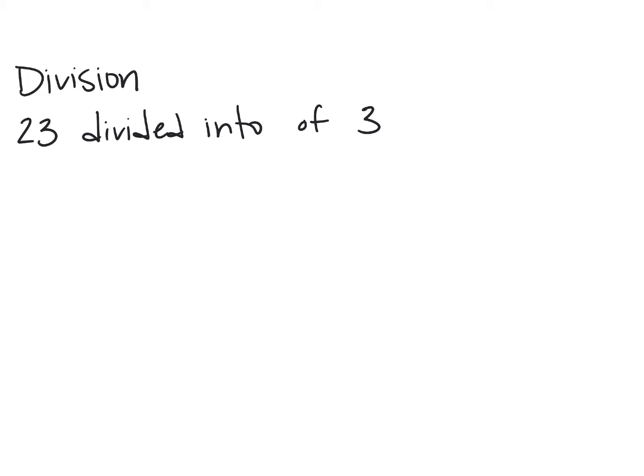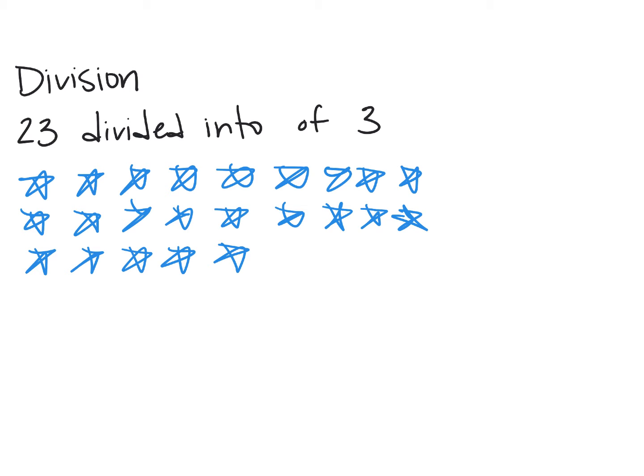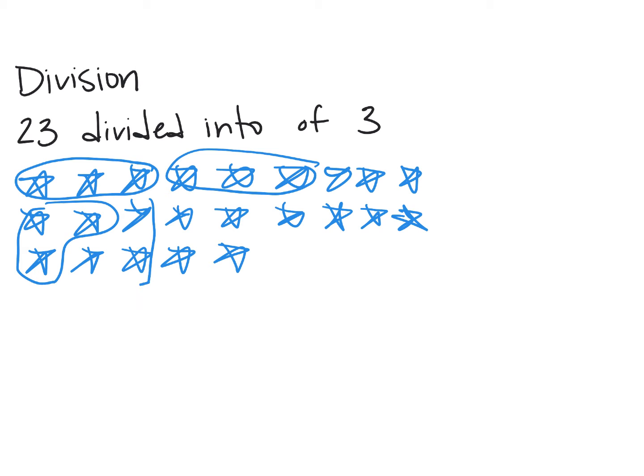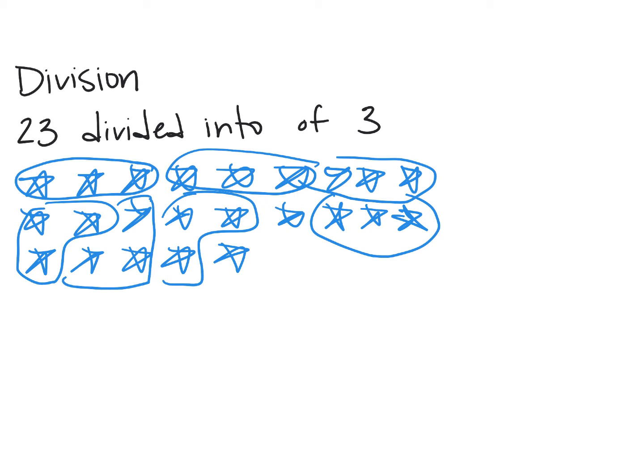So what we're going to start with, just like we did yesterday in class, is we're going to make 23. 1, 2, 3, 4, 5, 6, 7. All right, so here I am with my 23 stars, and I'm going to divide them into groups of 3. Counting to 3. All that matters is I have 3. It doesn't matter what they look like. There just needs to be 3 stars in each. All right, so I only have 2 left.